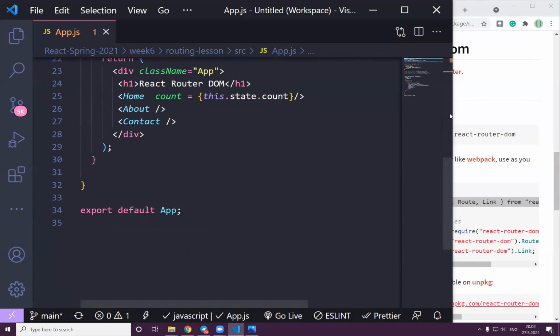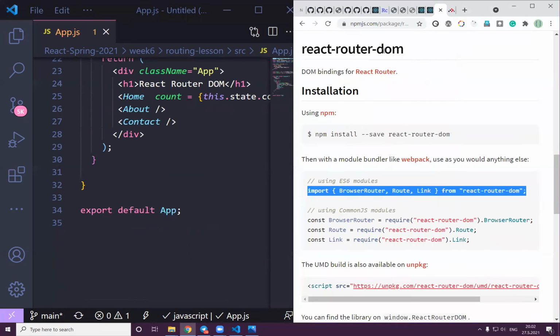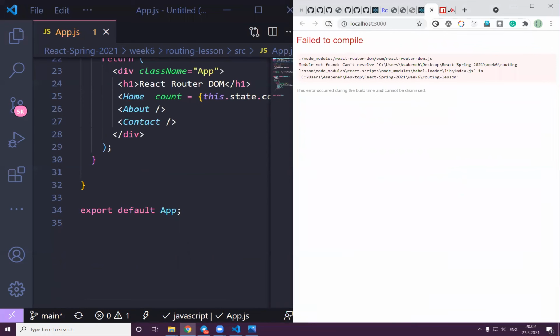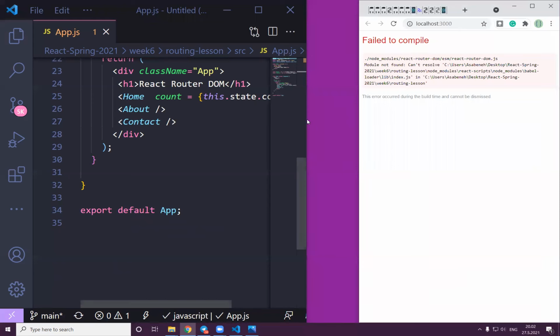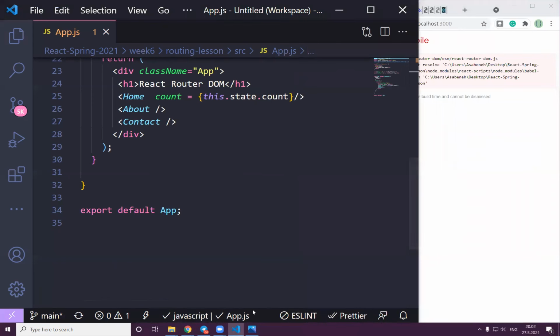Okay, let me show you something here. Now, why is? Okay, the module not found, cannot resolve. I thought we installed it. Did we install it in the wrong place?